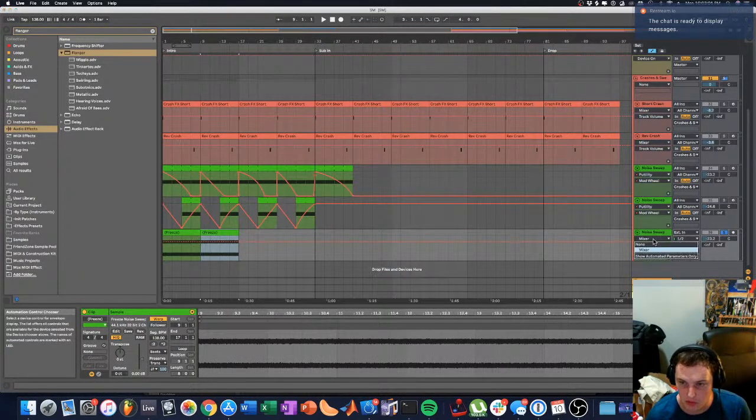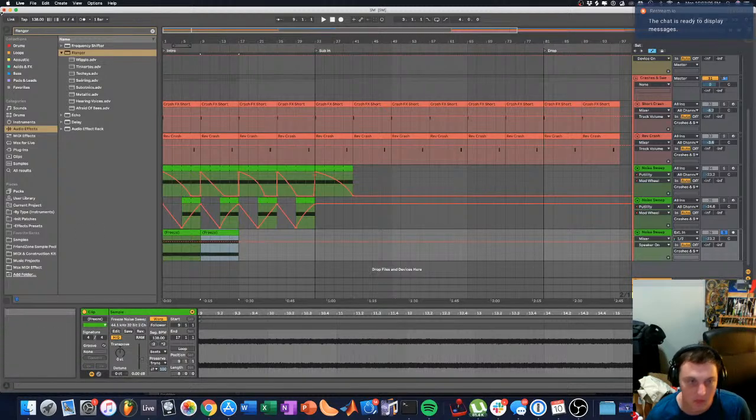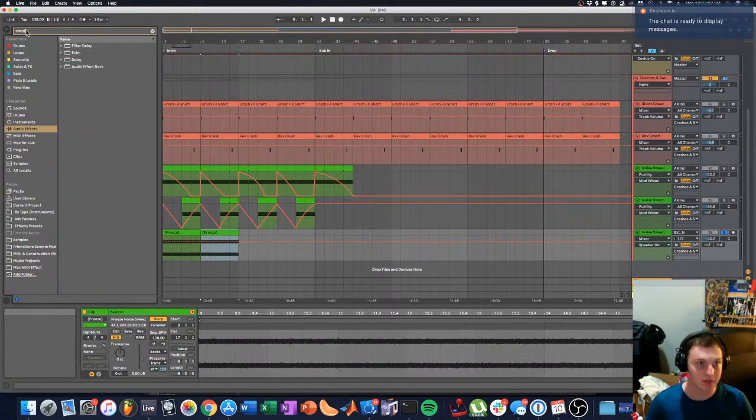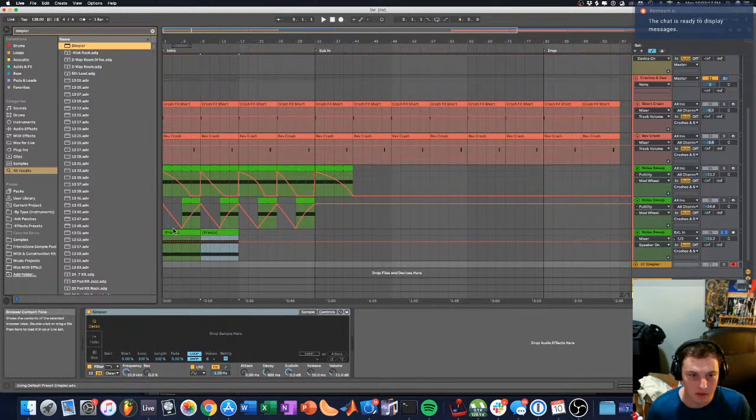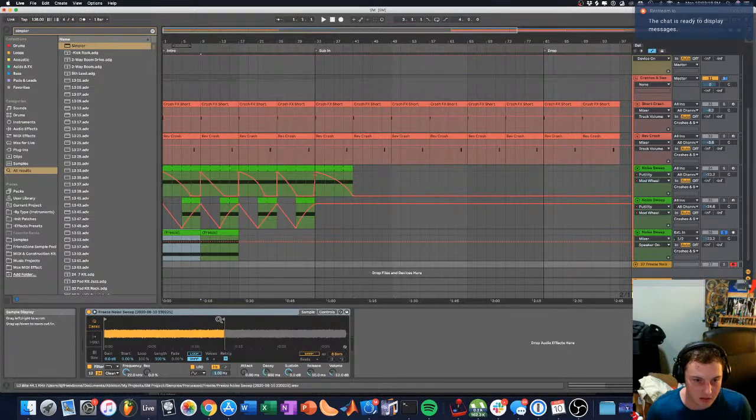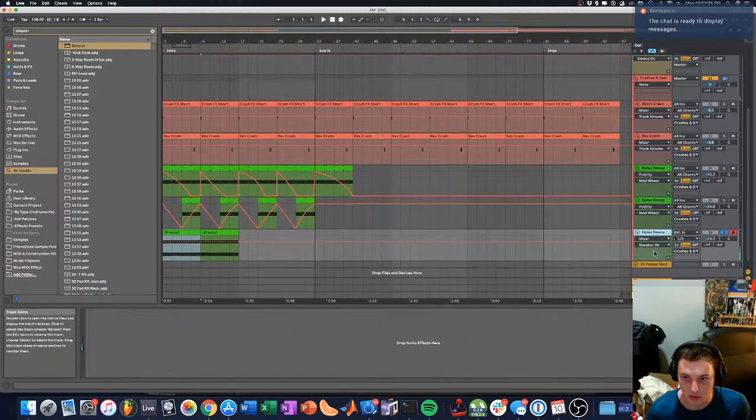Show all parameters, let's see, none. So probably the best thing to do is to get a simpler, put it down here. Now take this and just drag it in here. It's fine if it's the whole thing. Cool. Now we don't need this anymore.